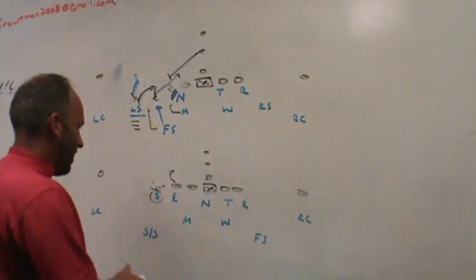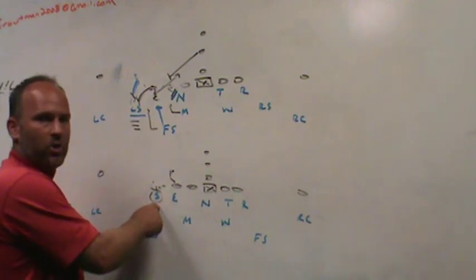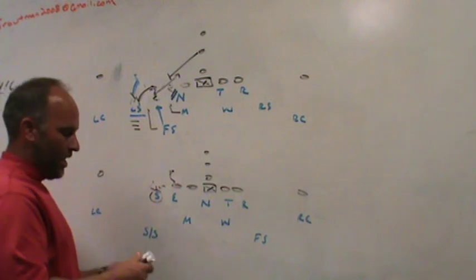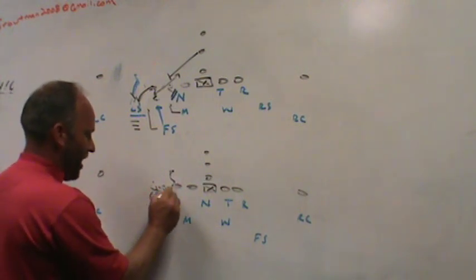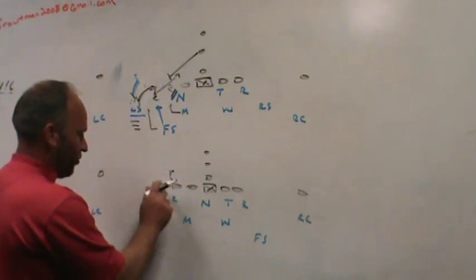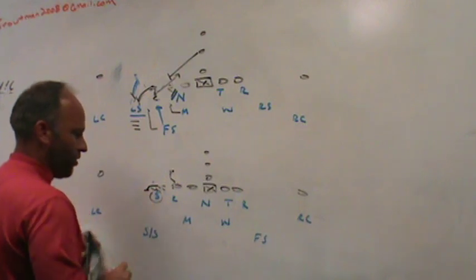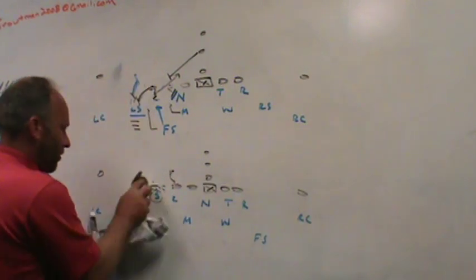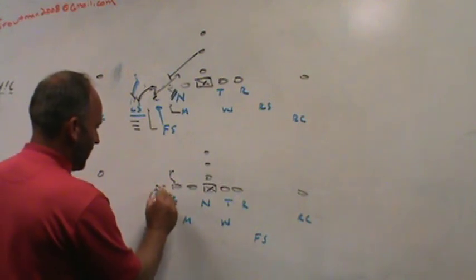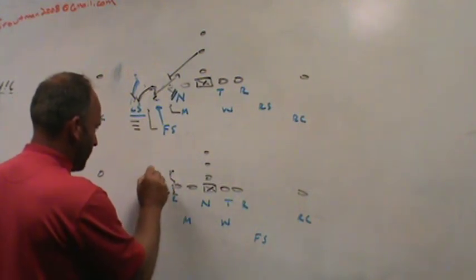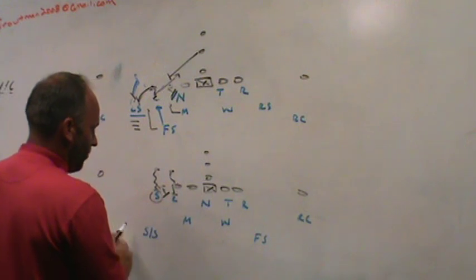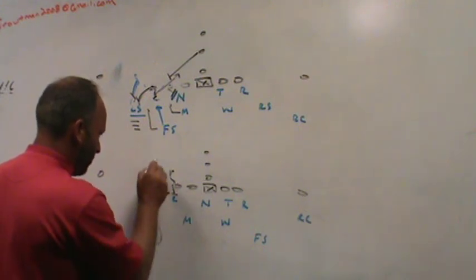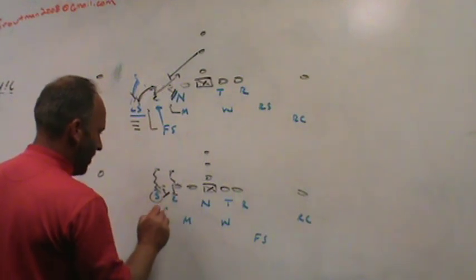So now all of a sudden I've got to take this Sam linebacker that's been playing in space for 6 games straight, and now I've got to line him up in a 9, and he has to understand how to play off of this down concept, but he also has to understand how to play against this outside zone or this reach block. And then, for argument's sake, this tight end starts blocking down, and this kid just starts going straight up the field. Well, now your strong safety's got to be a player and make sure he understands that if he fits this block outside, I'm going to fit it inside.